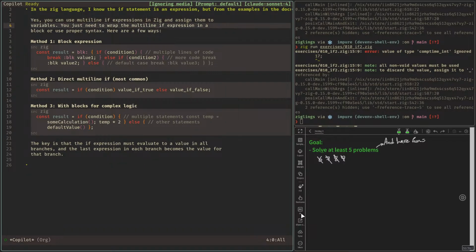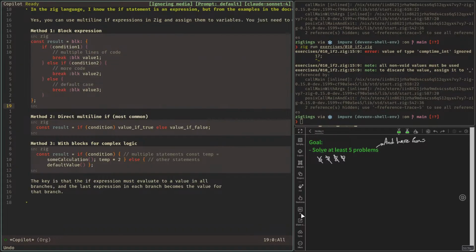Yes, you can use multi-line. You need to wrap the multi-line expression in a block or use proper syntax. Here are a few examples. Okay.